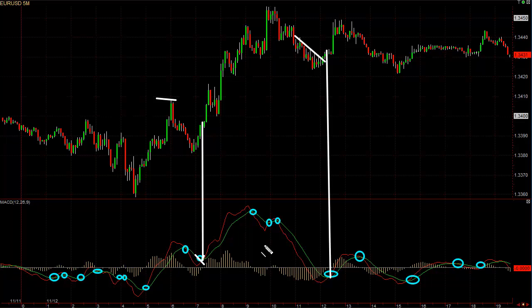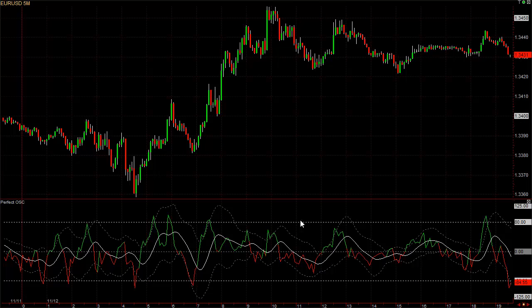It also suffers, although a little bit less, from the drop-off effect, because it uses an exponential moving average, and those tend to weight current bars more than past bars. So there's much less drop-off effect, but it can slightly affect this indicator. Here's our perfect oscillator, which I've named perfect for many reasons.